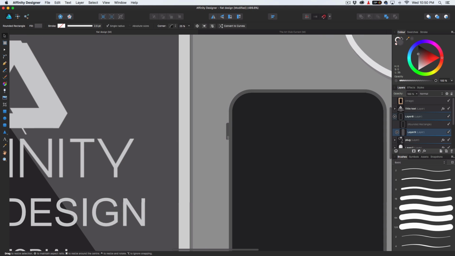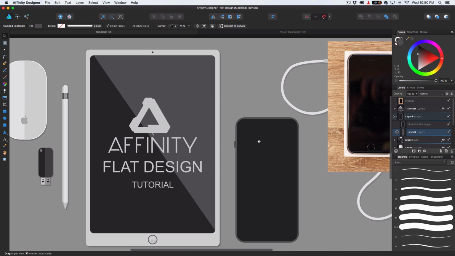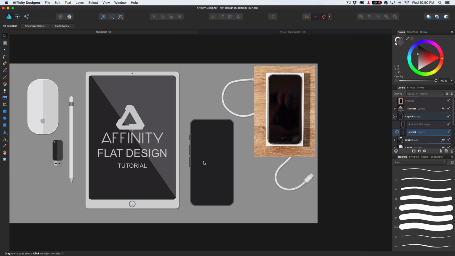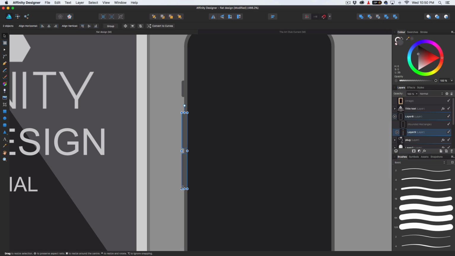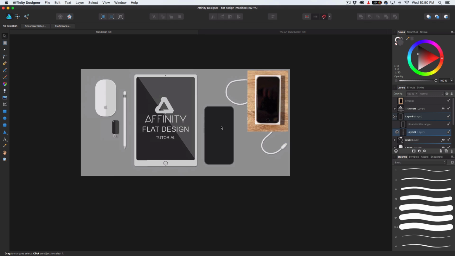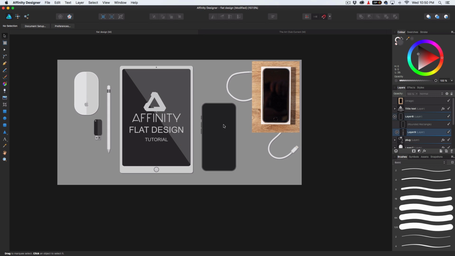So basically, you're just kind of eyeballing stuff, and you're just taking what you see and really trying to simplify it as much as you can. Hold the Alt key and Shift to duplicate. And then the volume buttons are a little bigger. Alt key, Shift. And that is pretty big, so I'm going to adjust that. Select both of them and those like that. Okay, I mean that looks a little bit better.